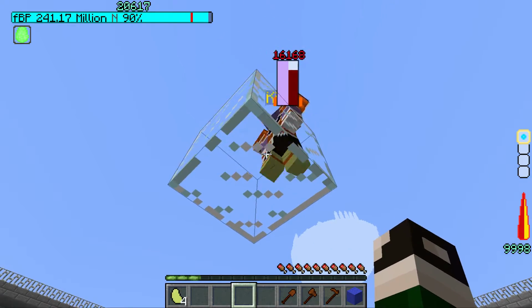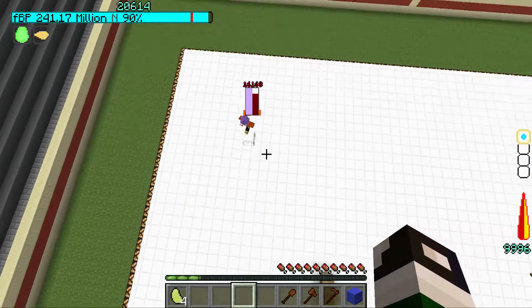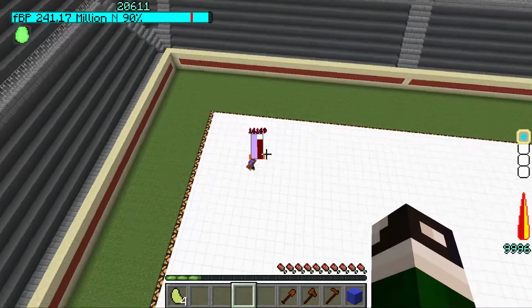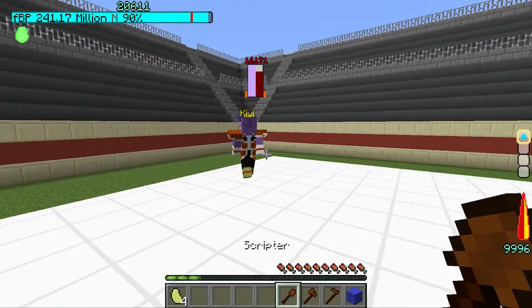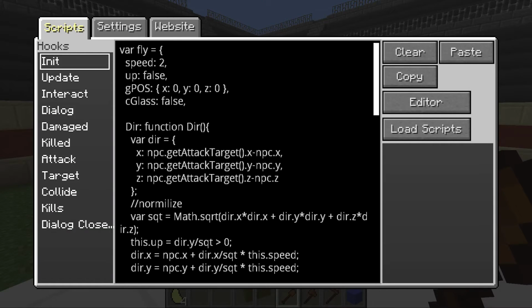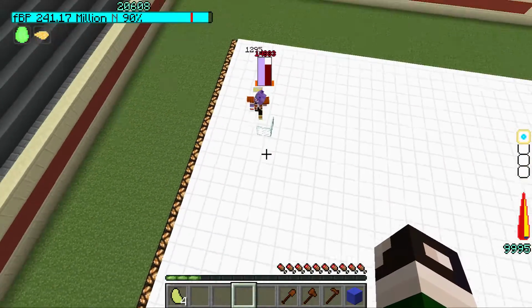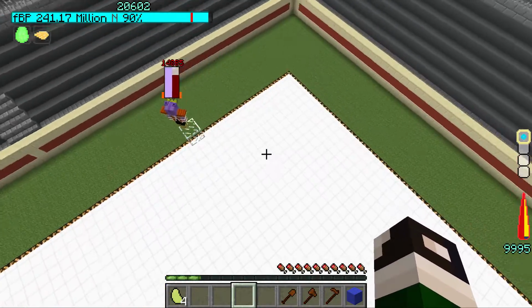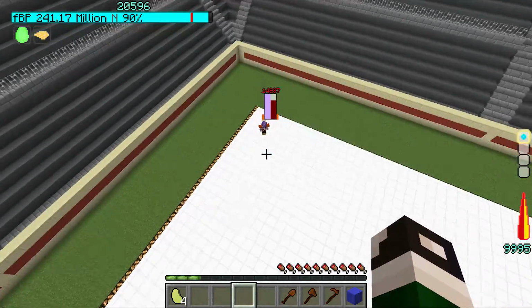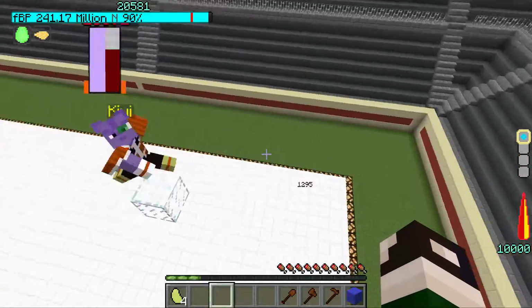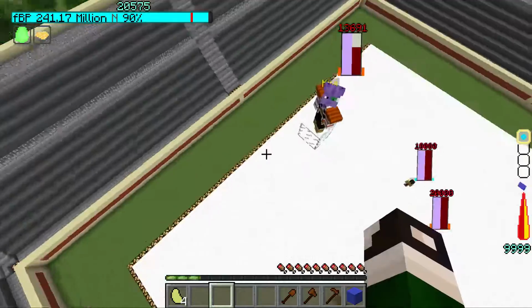Actually, first, let me lose his targeting real quick. All right, there we go. Now, remember, we added a speed stat before. So what we could do is up that speed stat and move him even further. So now he should be flying towards me. Either that or I need to fix the directionals. Let me look at my math and make sure that's correct. All right, there we go. I just upped the speed a bit and that seemed to work out better.